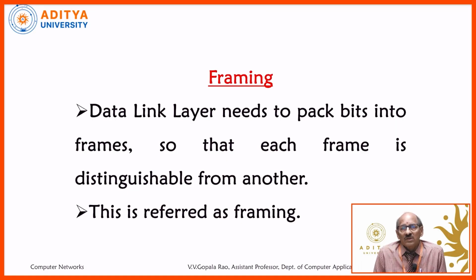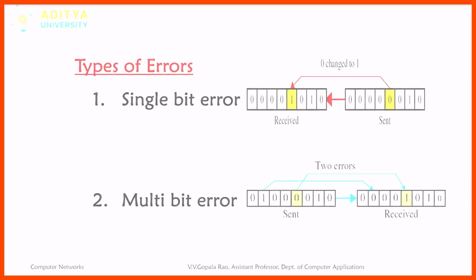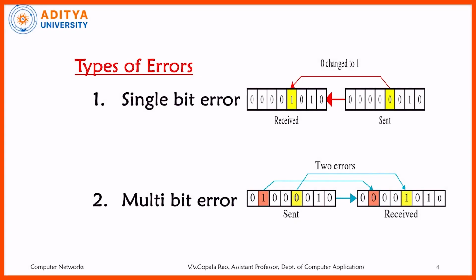Generally because of network issues in the frame, the bits may not travel to the destination exactly as the sender sent them. Due to some reasons the bits may be altered. That aspect is referred to here as an error. An error is some kind of problem, some kind of disturbance, some kind of mismatch with the original. There are generally three types of errors classified as far as framing and the bits in the frame are concerned, and when they are in transmission, the error may occur in three ways.